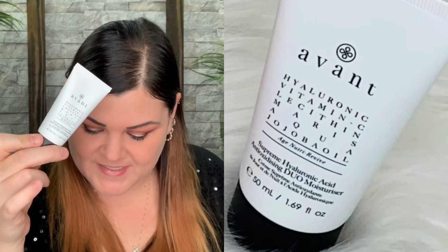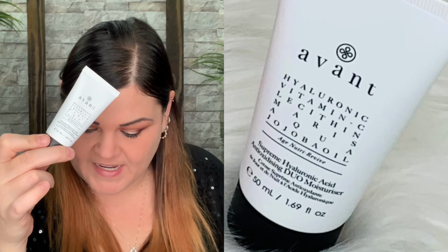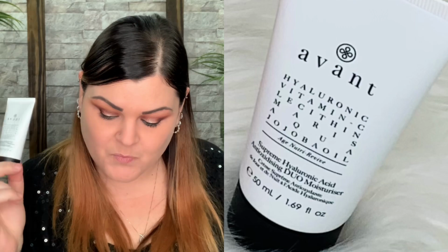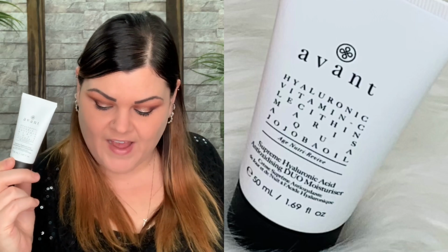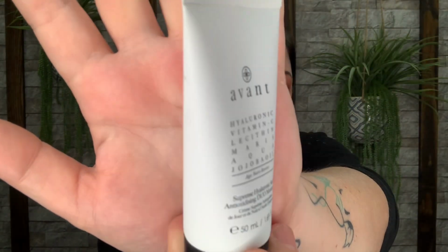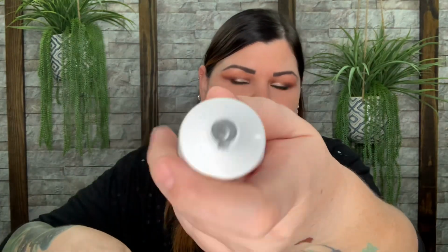The Pro Intense Hyaluronic Acid Illuminating Day Cream is an age radiance cream that aims to illuminate your skin. This moisturizer is designed to intensify the illumination of your skin. That is the packaging right there, and I'm sure there's a safety seal on it. Yes, there is. I'm so glad that this is in this box again, because $134 for this little guy, there's no way I would pay that. So I love that they put it in this box. So here is the second item at $134.